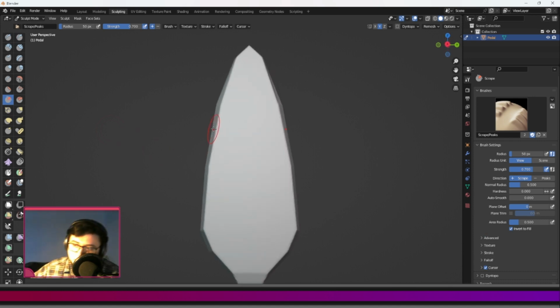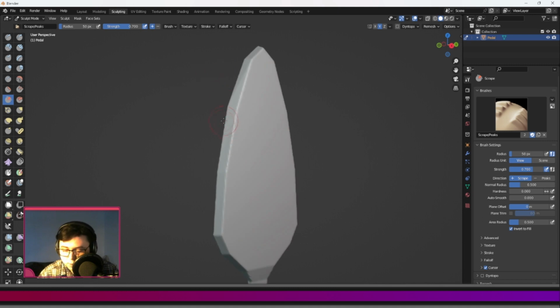So you can actually connect to your drawing tablet if you got one, or you can use a mouse. Just make sure that you have the strength enabled on the pressure, and well, the radius is up to you. I usually keep the radius off because I want to lock my radius. And well, after that, it's just to get sculpting, right?